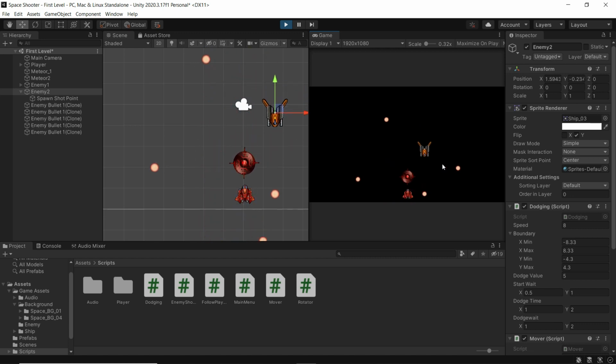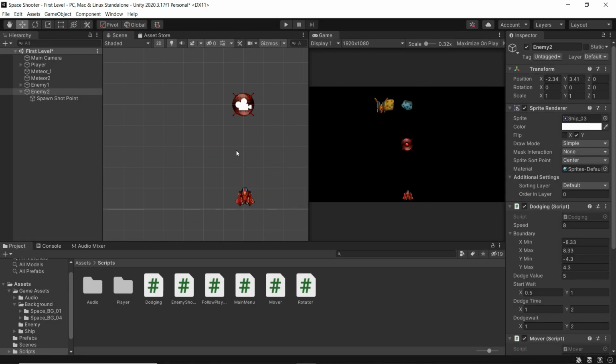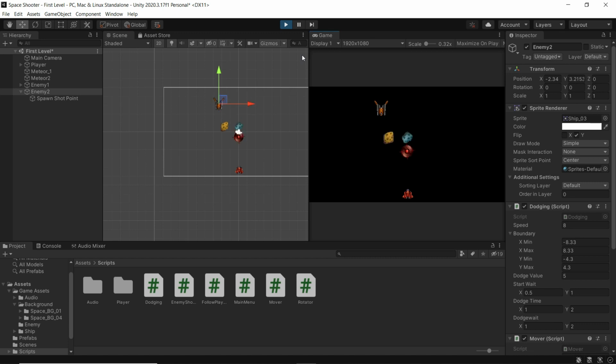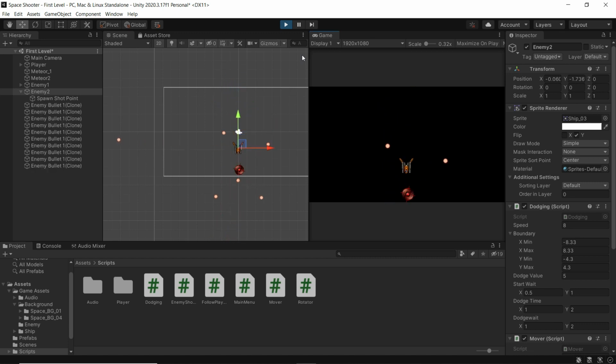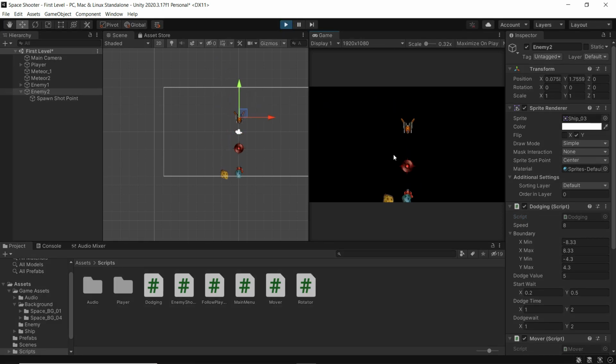Now to the right. So everything worked fine, but we have just the one problem that it's only going to do it once.